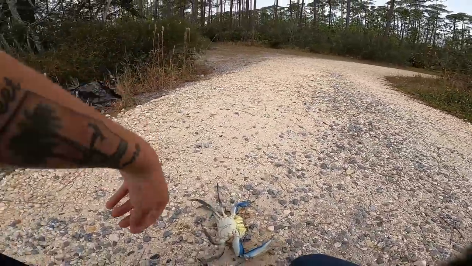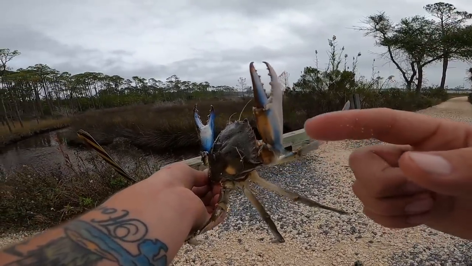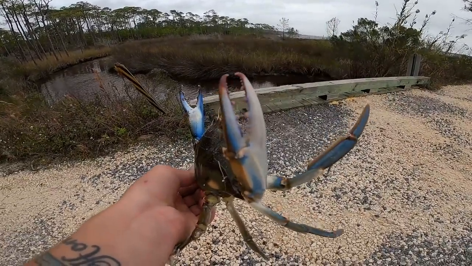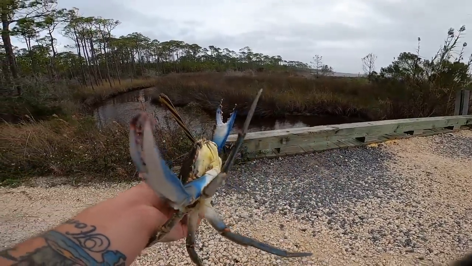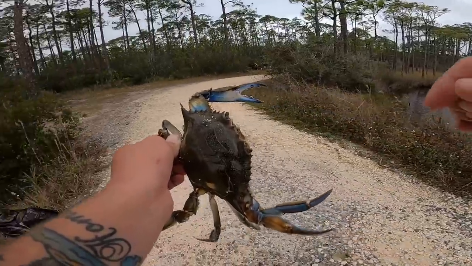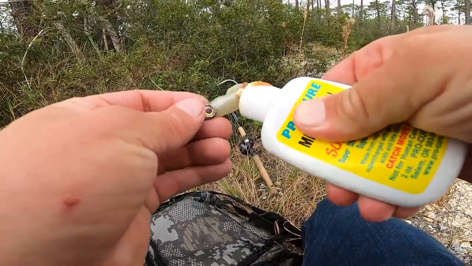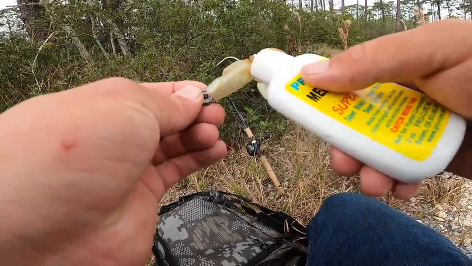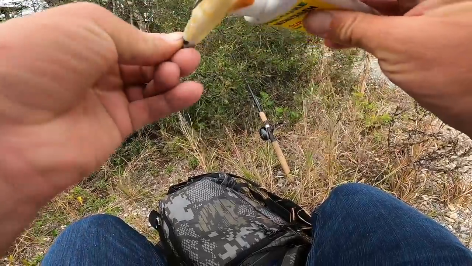Oh, sorry. All right, just caught another one. That's a good one. You can tell he's lost his claw at some point in his life because his right one's really small and his left one's full size. But these are full grown male blue crabs. These are going to taste good. But they are just like, I'm not snagging these things. They're literally trying to bite it and eat this bait. I'm going to put some more of this Menhaden Pro Cure on there. I'm going to have me a blue crab feast.